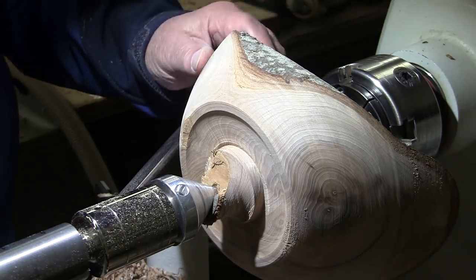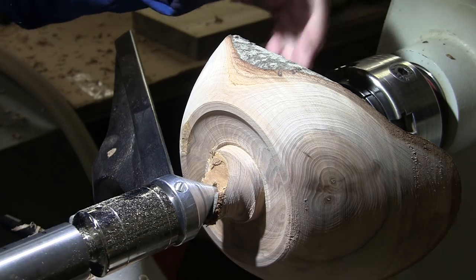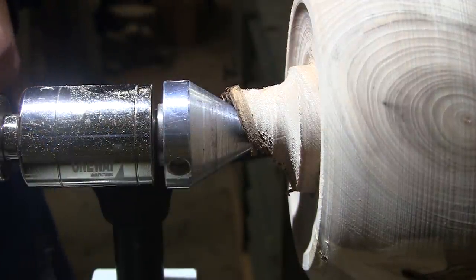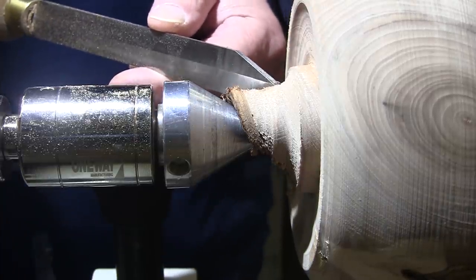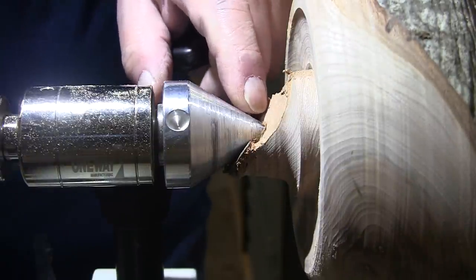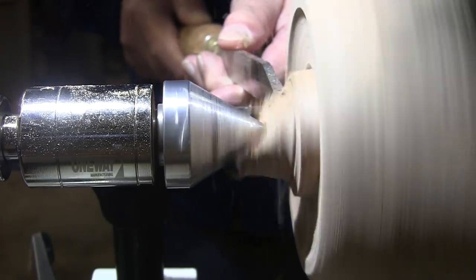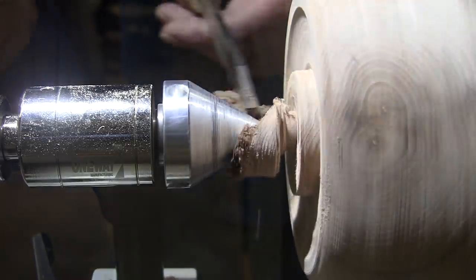I'm going to have to figure a way to cut that off, but all I can do is a parting tool. It's between centers so there's nothing holding it up here once that's gone — it's going to go flying. So I want to get it smaller and then cut it off with the saw. I've installed my six inch tool rest so I can get in here a little closer. I'm going to take a parting tool and part this way down, then cut the rest off with a saw. I hope it holds. Slow it down a little to get rid of some of that vibration. All right, that's probably close enough.